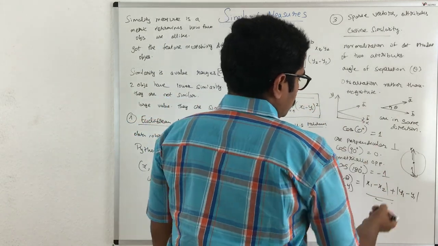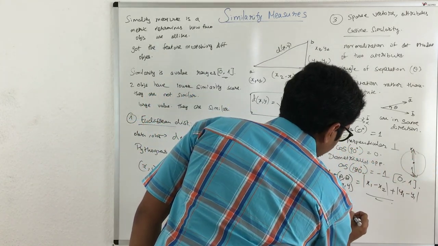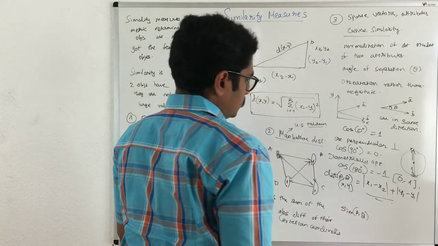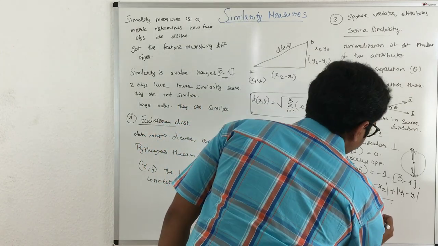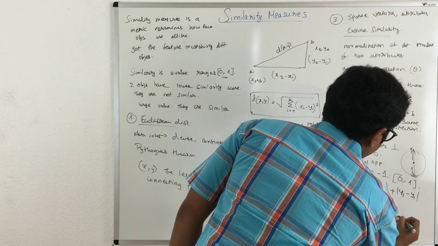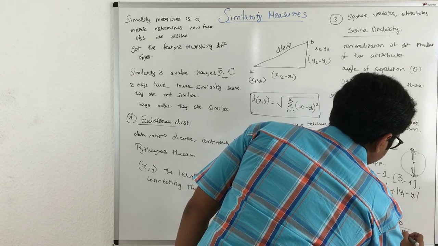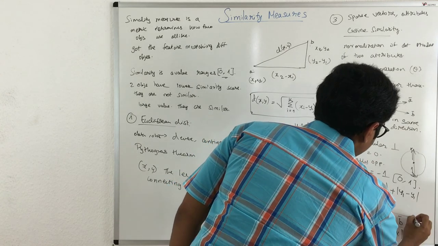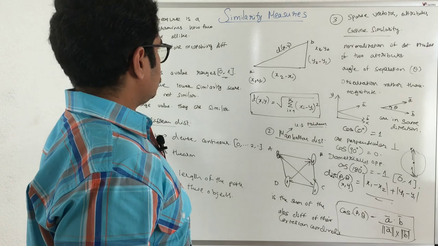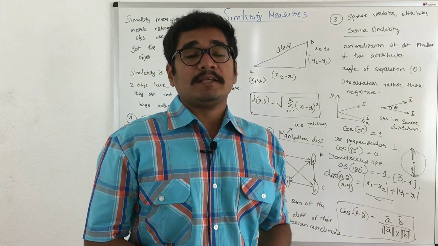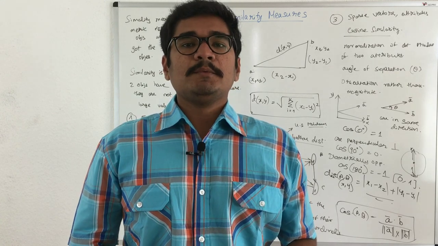And so we have different values, so it ranges in the value between 0 to 1. So mathematically how you estimate, you have the similarity between A and B with cosine distance, so it is taken as the dot product of two input vectors and you calculate their vector norm that is the cross product. So this is how you mathematically estimate the cosine similarity. So these are some overview of the distance similarity measures which are there in clustering. So hope you guys enjoyed this video. If you want to be educated watching this video, please do like, share, comment, and if you are new to the channel, please consider subscribing. Thank you very much for watching this video.